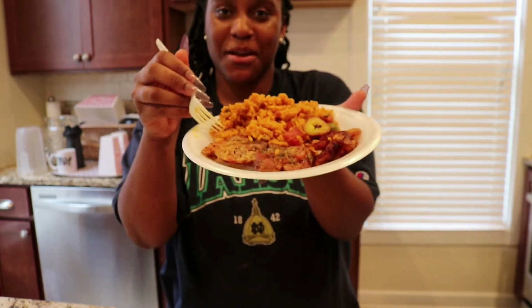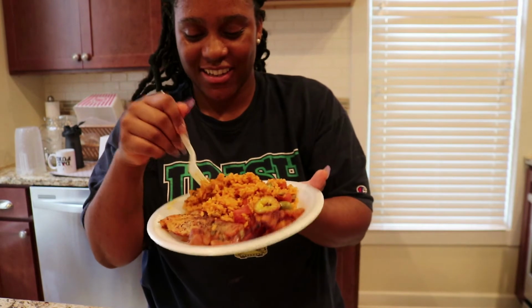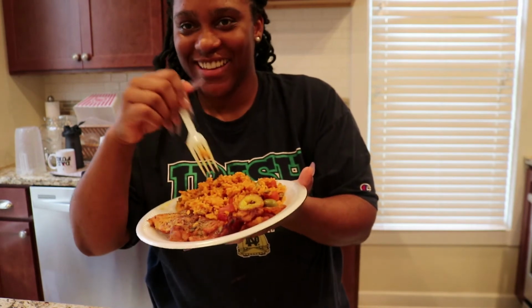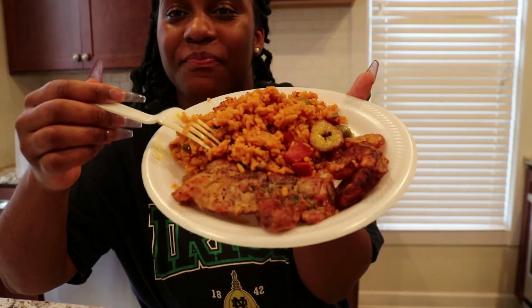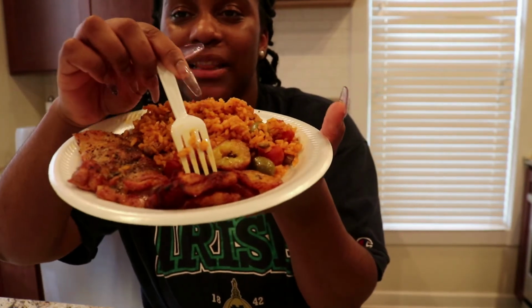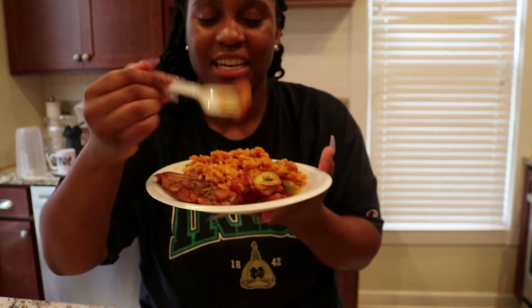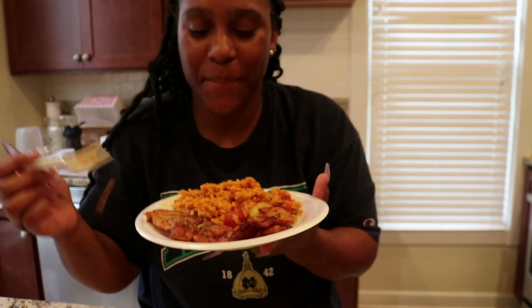So this is my plate, guys. Ooh. And my husband's actually getting more quarter rice. You like it, babe? Yeah, it's good. Thank you. So, yeah, this is the rice, this is the chicken, and these are the plantains. So the plantains are small, but they're nice and juicy, and it gives the sweetness to the meal that we have here.